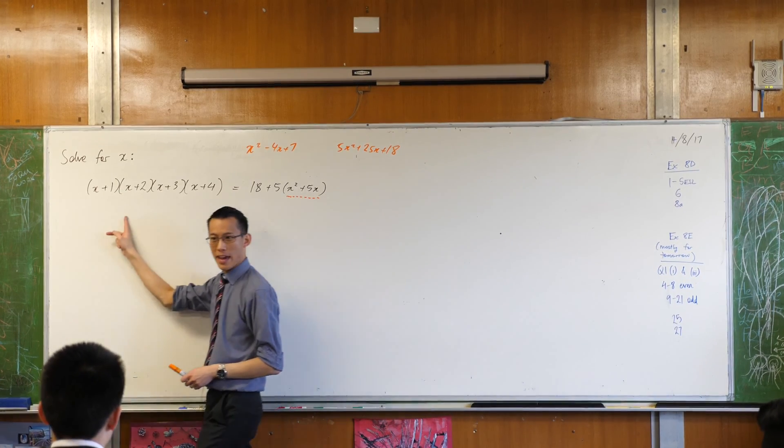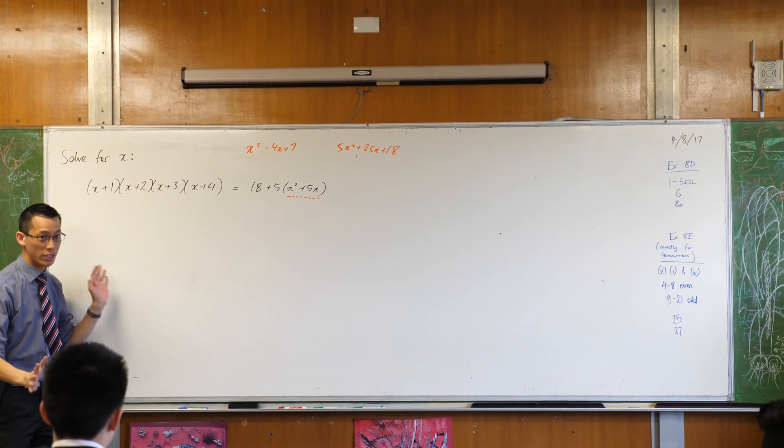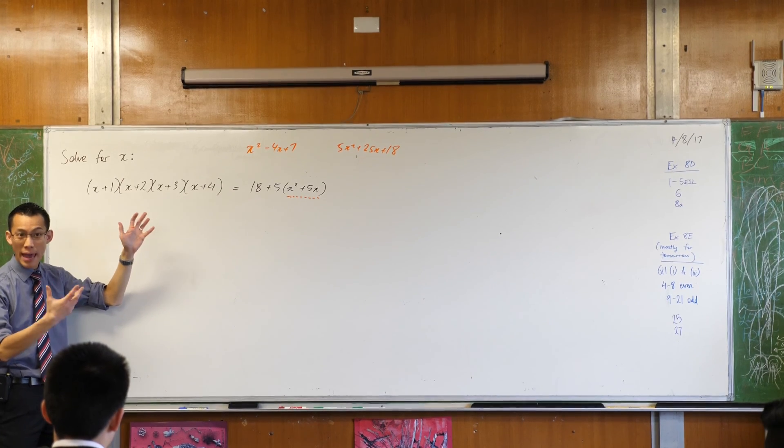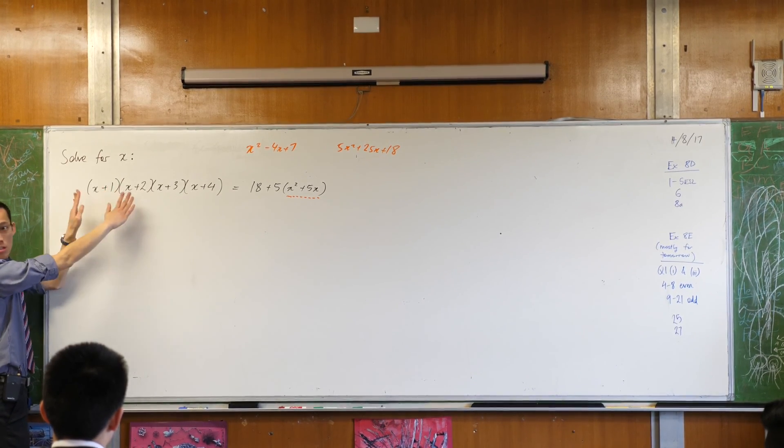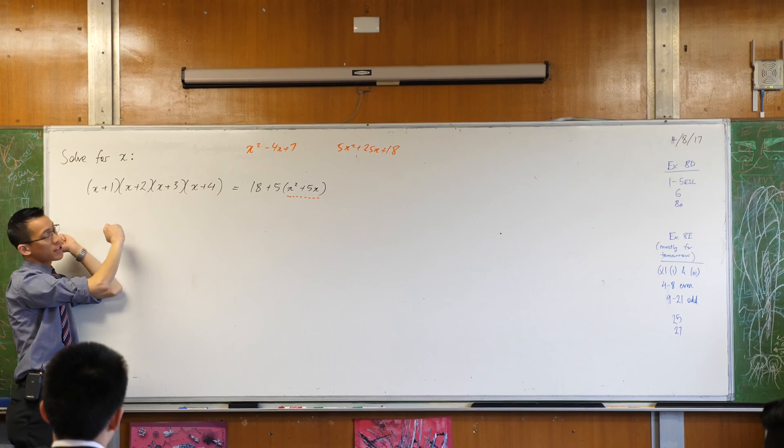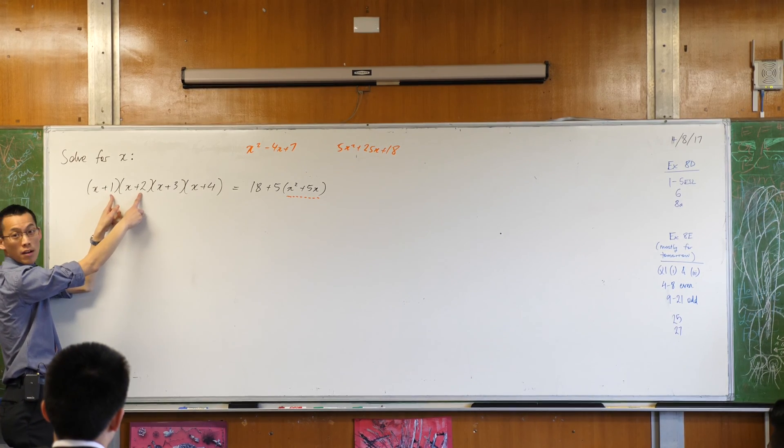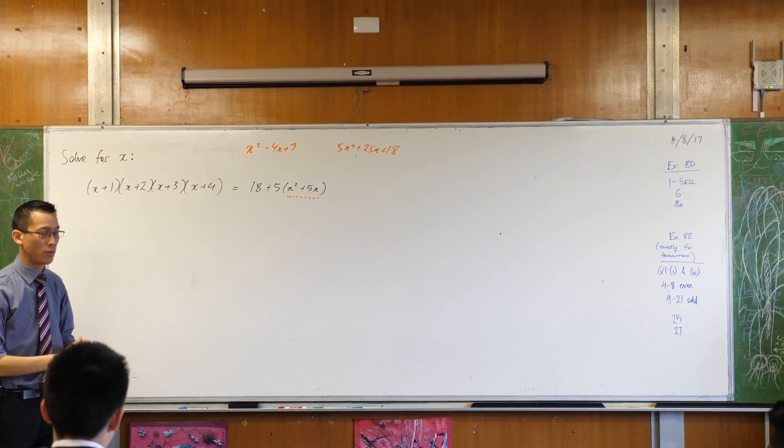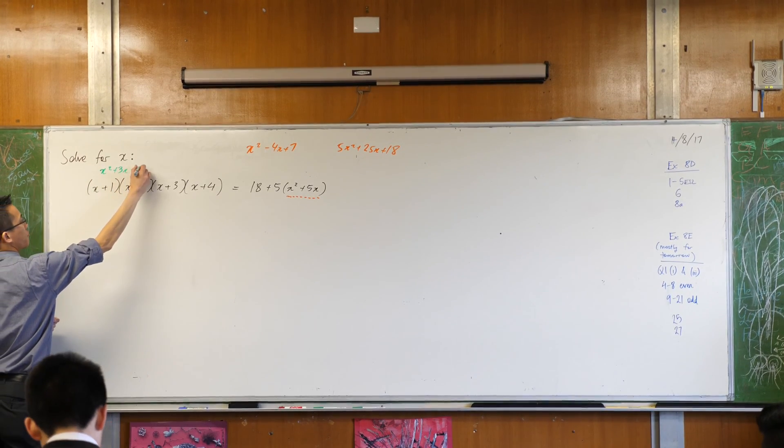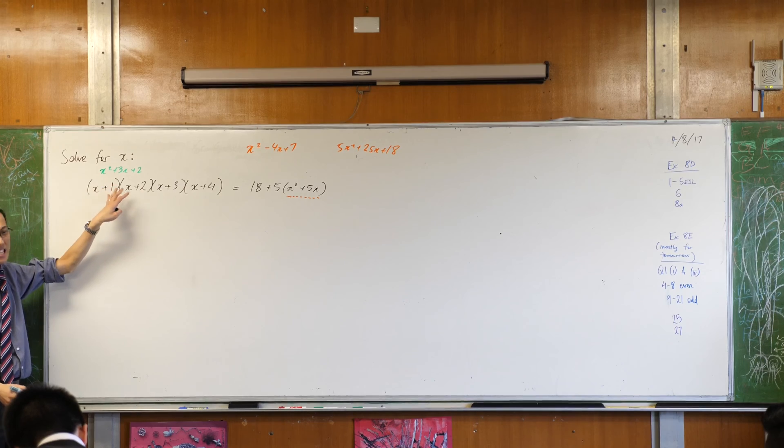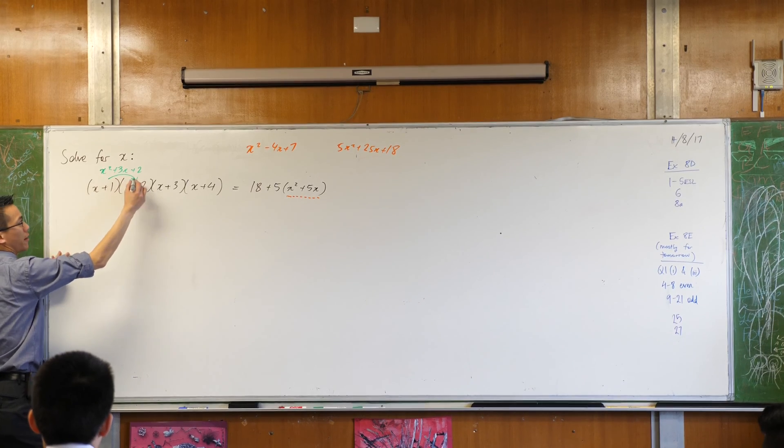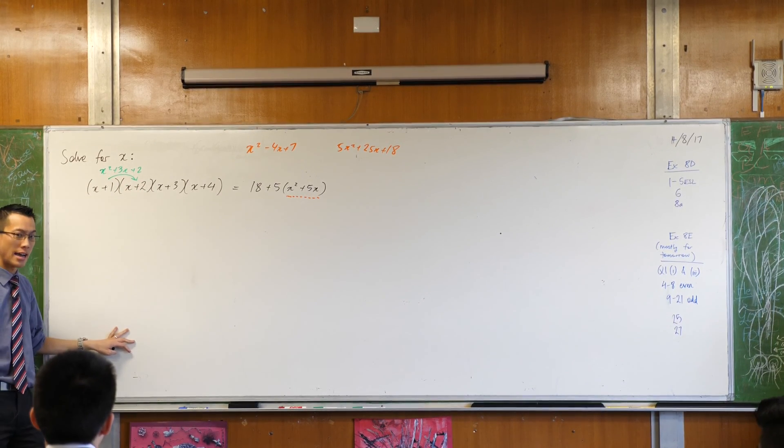Now, you can see if we did expand this, if we did expand this, expanding the whole thing would give us a quartic, okay? But you could expand them partially. You could extend, say, pairs. For instance, if you expanded these two, just these two, forget about the rest of them, okay? What would you get? You get x squared plus 3x plus 2, wouldn't you? Because look, there's the pair of numbers. They add to 3, they multiply to 2, so that's what you would get. x squared plus 3x plus 2, that's easy to deal with, but it doesn't have anything to do with this, right? And of course, that's because this is not the only pairing up that I can do over here on the left-hand side. There are other things that I can pair.